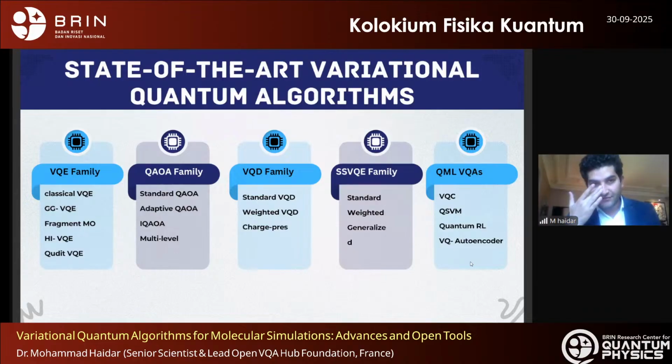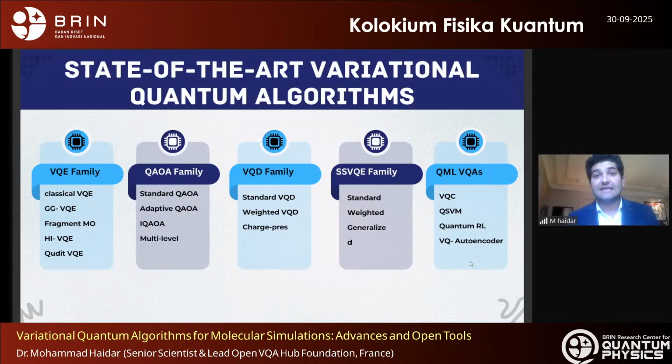As you have seen, we have a lot of families, right? We have VQE, the variational quantum eigensolver; QAOA, the quantum approximate optimization algorithm; VQD, the variational quantum deflation; SSVQE, the subspace variational quantum eigensolver family; and quantum machine learning. You see there are plenty of types in each family. You have also, let's say, children, right? And in fact, a lot of types have different versions. Here I'm showing examples. But imagine, since 2017, these algorithms have shown a lot of promising results, and some of them have been applied on real quantum computers like IBM, Quantinuum, or IonQ, and they have shown promising results.